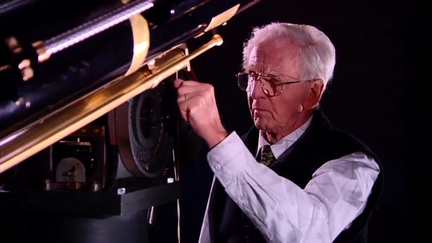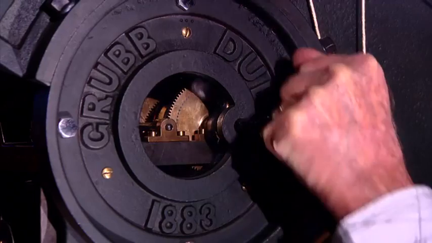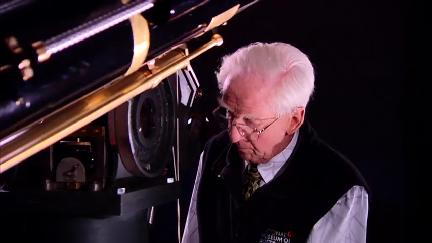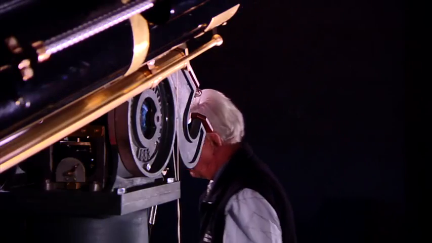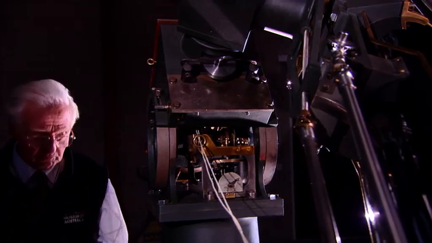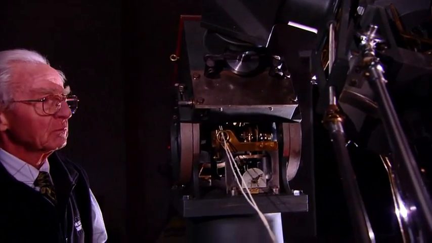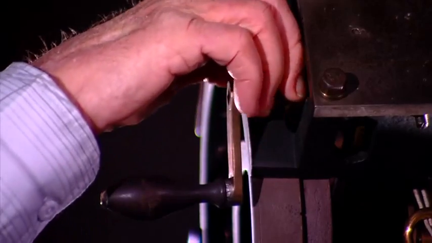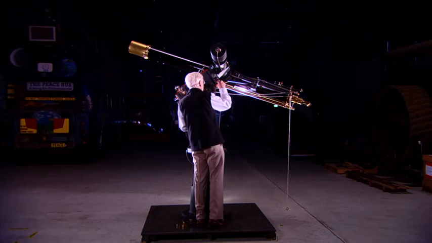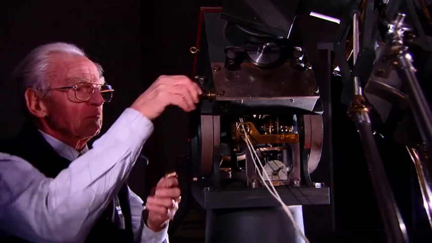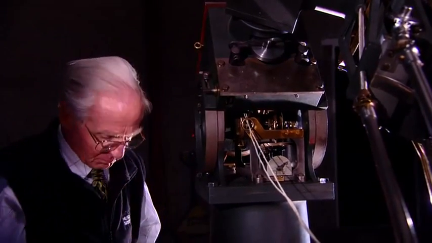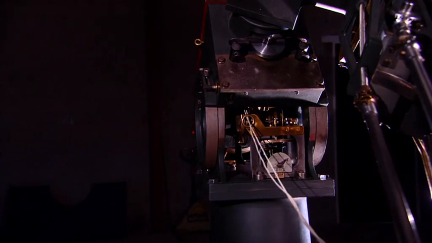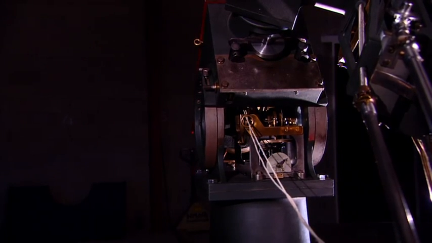This weight has to be wound up at the beginning of observations. The last gear reduction in the drive is a screw and geared sector, which has to be rewound to the starting point. It permits the telescope to be driven for about two hours, after which the sector has to be rewound again.